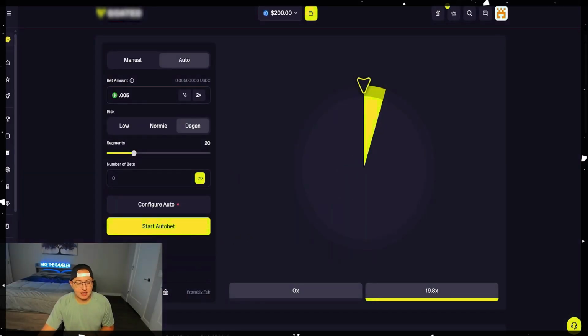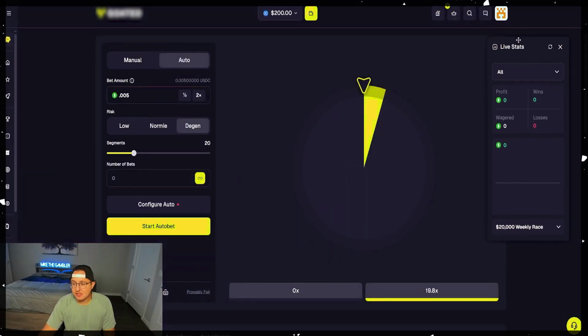Click apply. I'm going to pull up the graph, put this over here to keep track of, double check everything. My balance is correct for $200, 0.005. If you want to be safer and take a longer time, 0.001. But if you want to be riskier, maybe double it, 0.01 or 0.02. That's up to you. But 0.005 is what I'm doing.